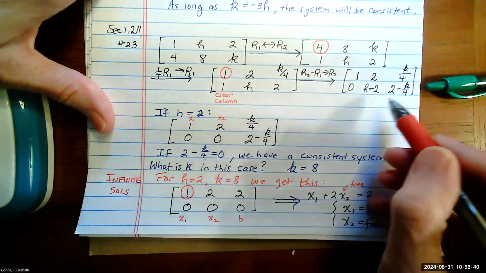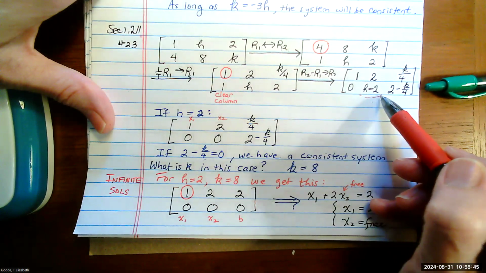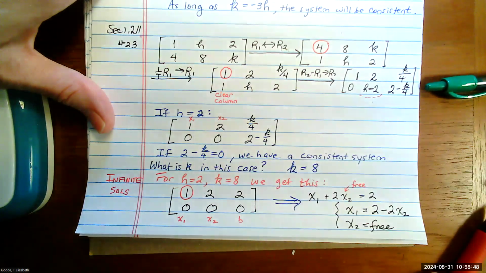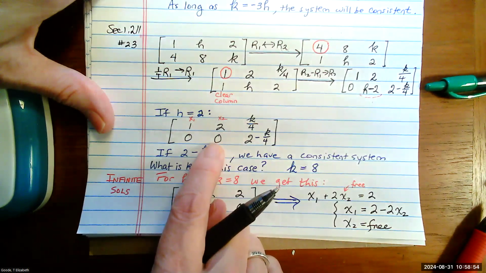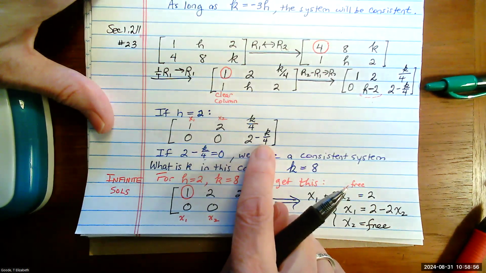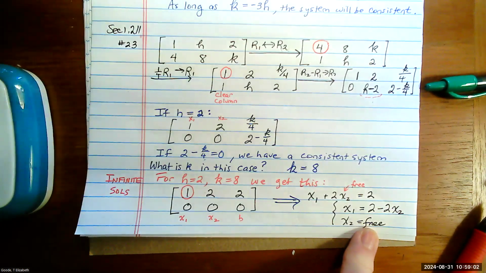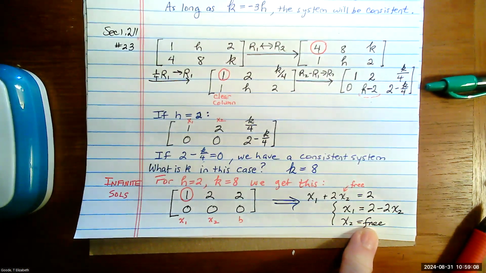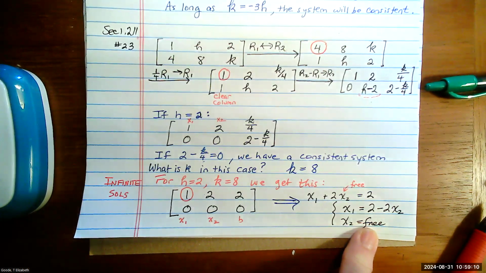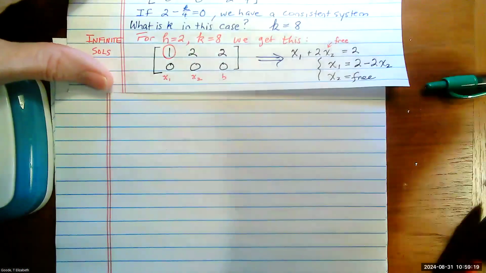All right, now we identified that this quantity right here, the A2 position being 0, makes a difference in terms of consistency. And we have decided that when h is 2, we do get a 0 there, and only when k is 8 do we get a consistent system. And in fact, we have infinitely many solutions because we have the free variable x2 when h is 2 and k is 8. So we might as well now go ahead and address what happens when h is 2 and k is not equal to 8, because that's going to be our case when we have no solutions.